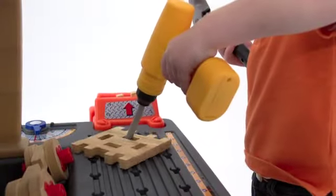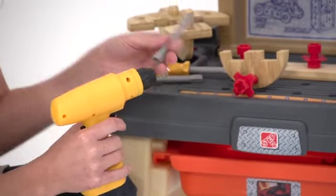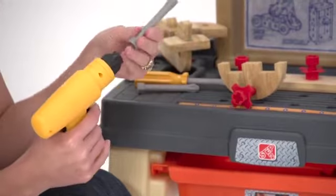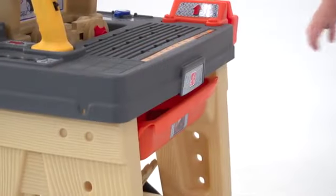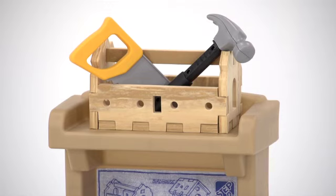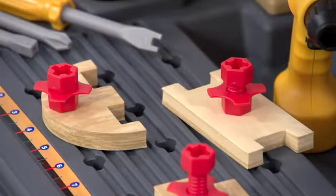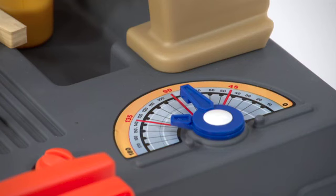Your child can also try his hand at the battery-operated power drill, which makes realistic sounds and comes with interchangeable drill bits. The sturdy table has plenty of built-in features, like a pull-out storage bin, top and bottom shelves, and a spring action vise. The pegboard and adjustable angle finder add to the realism of this amazingly detailed work table.